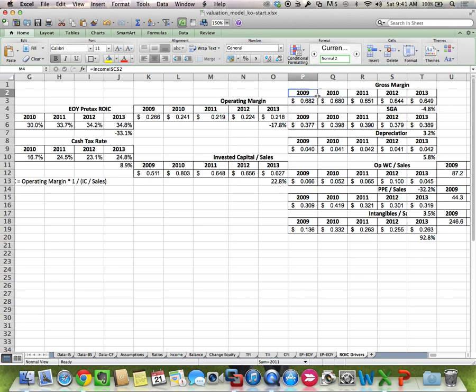So, gross margin. That's giving us a sense of the difference between the price and the cost, essentially the markup. What's happening to the gross margin of Coke, or their pricing power relative to the cost of goods, over the 5 years? It's decreased by 4.8%. Is that helping or hurting their operating margin? It's hurting. What's happening to their SG&A? What's happening to their depreciation? But did the depreciation, even though it went up the highest percentage, did that really hurt them? Not really. So what really hurt them?